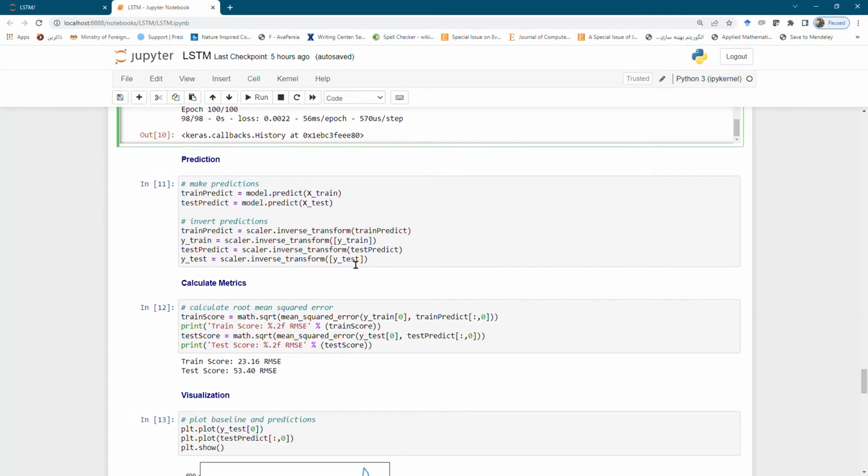So we use the scaler. You can see here for the invert prediction, you use the scaler inverse transform function.